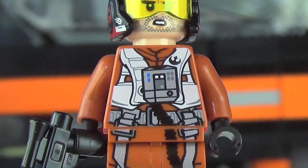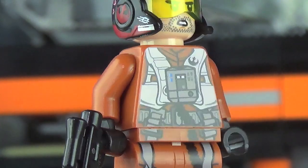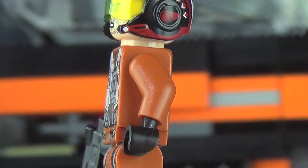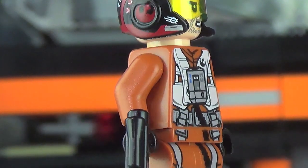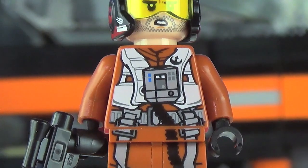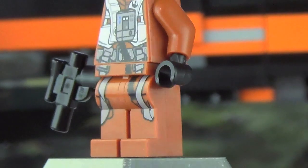I mean, just look at that torso. That is so detailed. You've got the Resistance logo on that as well, the pack that's on the front, the tubing, the straps, everything about it. It is so awesome. I know I'm really gushing over this minifigure, but it's really worth gushing over because it's just so great. And obviously you've got the separation problem that all minifigures with belt printing have, where it doesn't connect from the torso to the belt, but that's okay at this point, honestly. And the leg printing is also really great, extending all the way down.